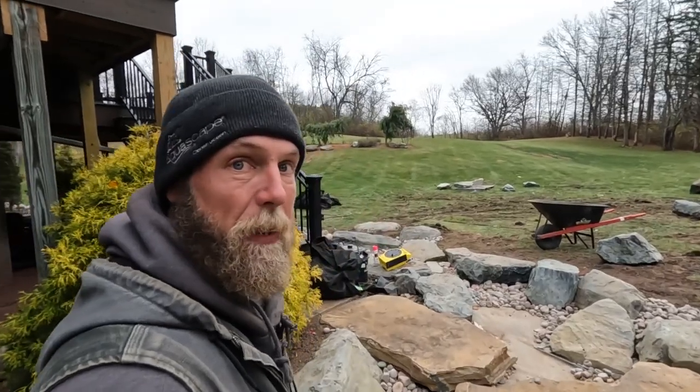As you guys saw last night, we worked until dark and had the lights on, got a few rocks set, but importantly got that bottom waterfall set, which is a great jumping off point today. So we have all five guys back out here and we are going to split up into two teams.